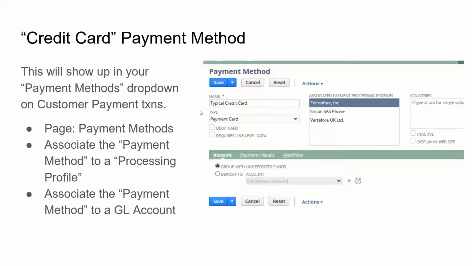Another note, and this I do not have a lot of experience in, maybe this time next year I will be able to say differently, is line level data.